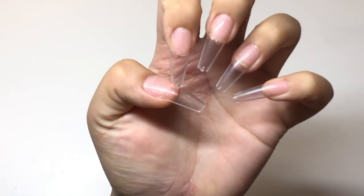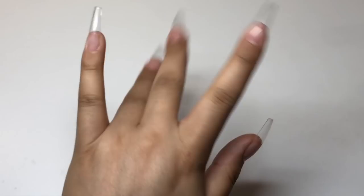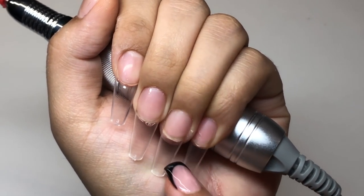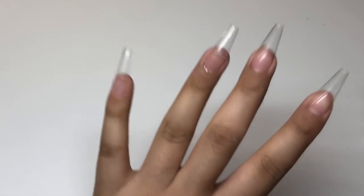Alright, so now that I have all of my nails on, I am going to cure this in my big lamp for 60 seconds. Alright, so this is how my nails look after curing them. I did get some air bubbles, but nothing too crazy. So hopefully they do last.